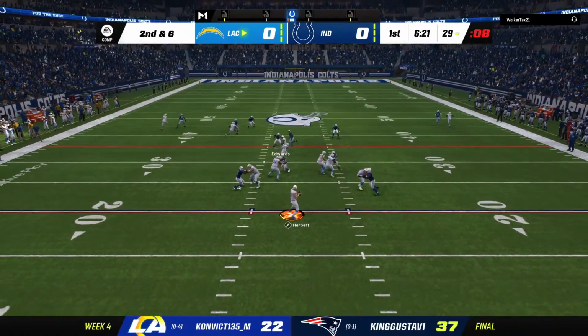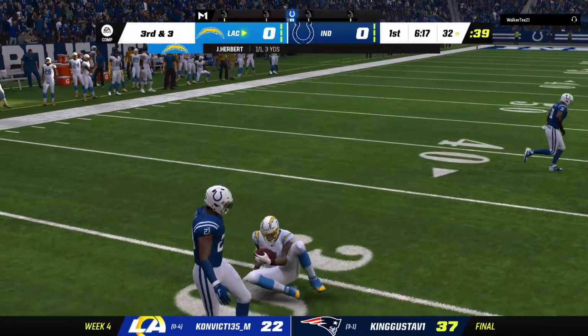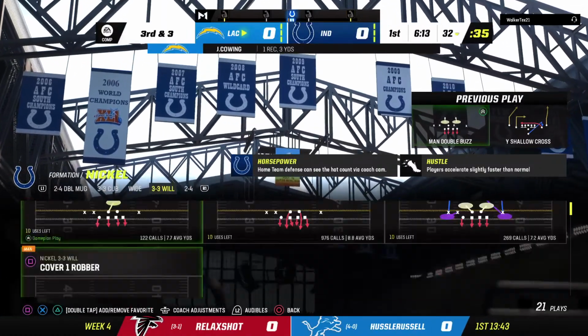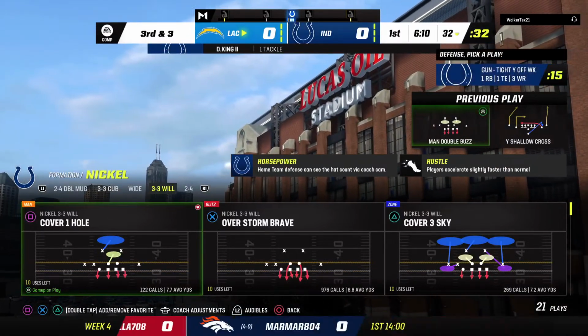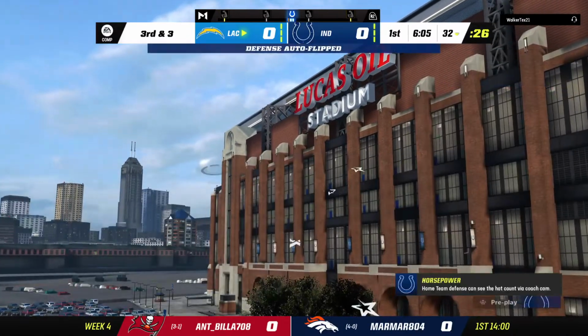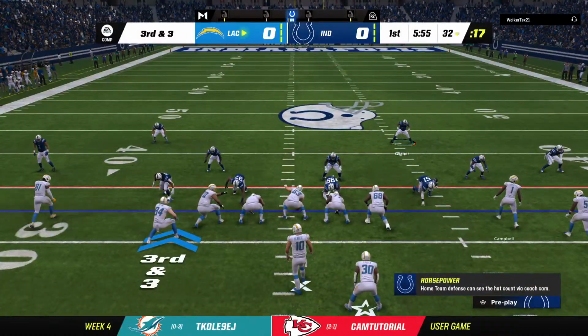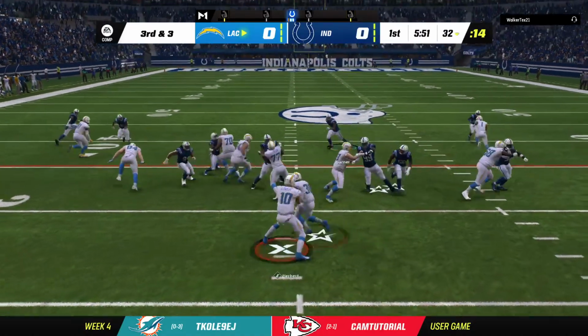Now it's Herbert. Quick hitter here. It's complete. And just 3 yards on the catch there. He couldn't get away. And now we've got a 3rd down and 3. Timing is so important on a route like this because he's going to line up out right and then cut straight across the field. I think the ball might have come out a count or two too late because by the time he was able to secure it, not much of a chance to turn it upfield.